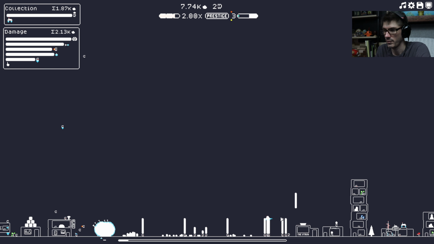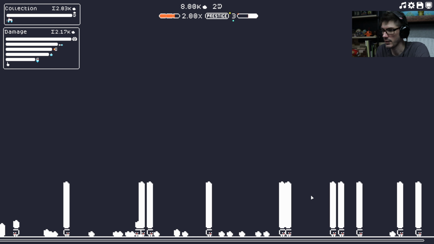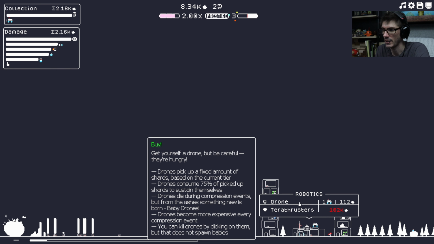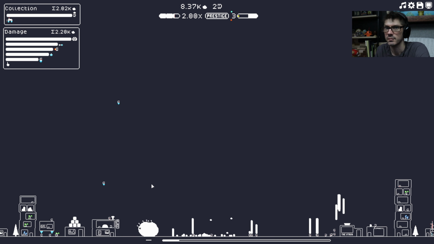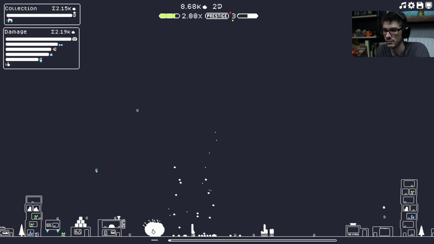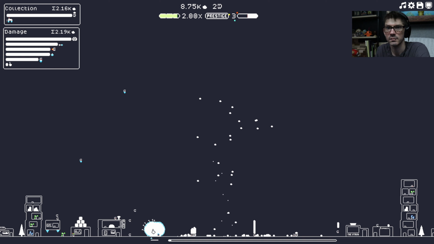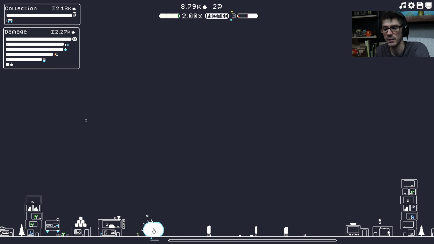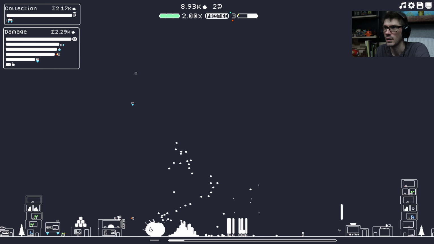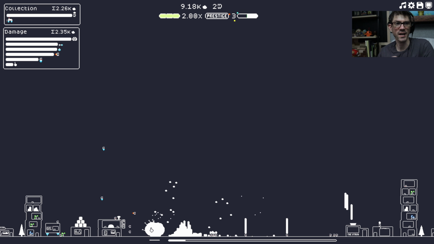Let's do this. Oh no, look at it go. I blew it up. I clicked on it and it died. I forgot that I can also click on said rock. Coming up on 9,000. Its power level's over 9,000.